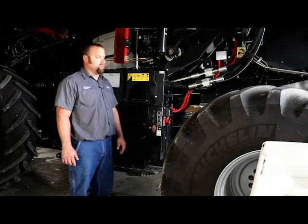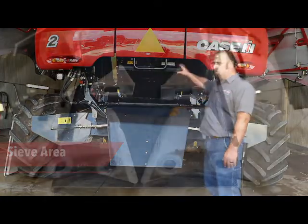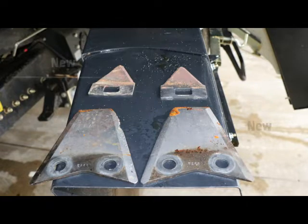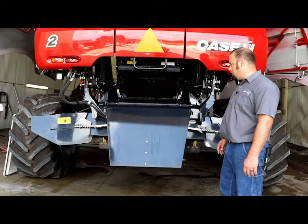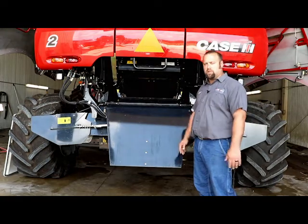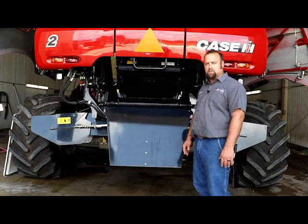Next we'll move back here to the spreader and the sieve area. As you can see back here in the spreader area, we've got the windrow door open so we can look in and see the stationary knives and the chopper knives, and make sure they're not missing or just worn out to where we need to flip or actually replace them. Also back here we look at the spreader motors and make sure that they're not leaking or missing, and we check out the whale's tail, the divider in between the two spreaders, to make sure it's not cracked or fallen off. That has happened before, so like I said, just check all that stuff out and make sure it's not damaged in any way possible.